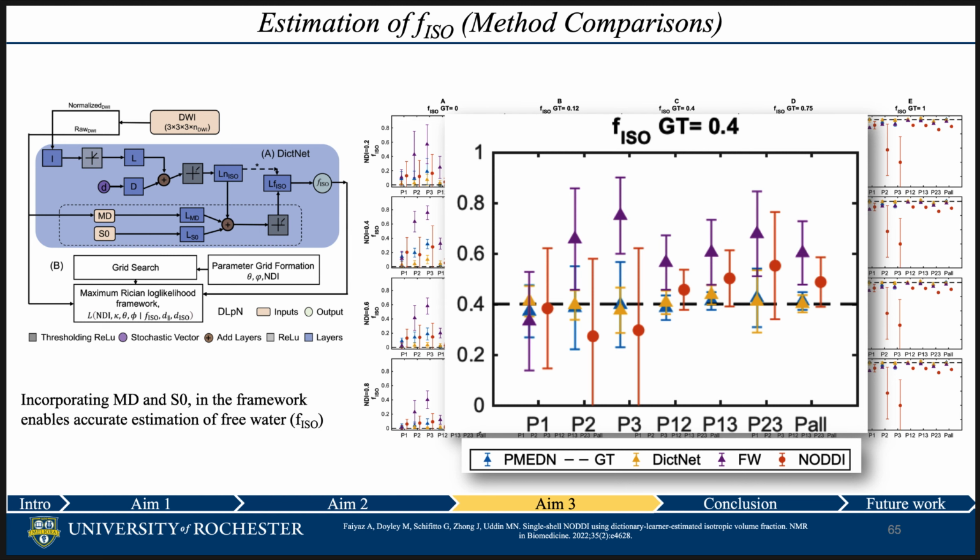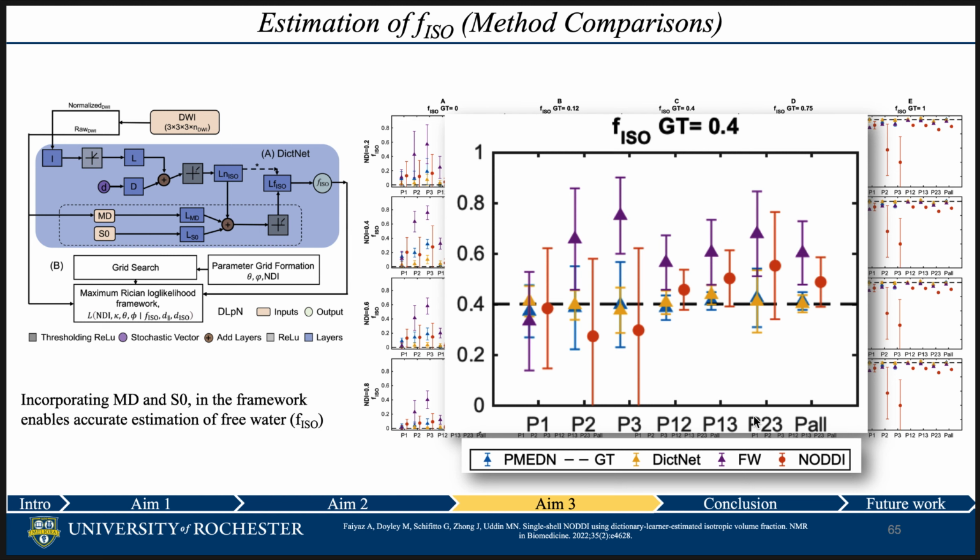Okay, so we had four different free water techniques here. Among them, we had two data-driven techniques and two non-data-driven techniques. The two non-data-driven techniques were DTI-based free water and the NODDI, shown in purple and red here. We saw that in multishell, they were overestimating free water, and in the single shell, they were not even close to the ground truth.